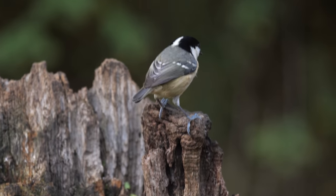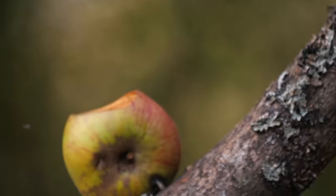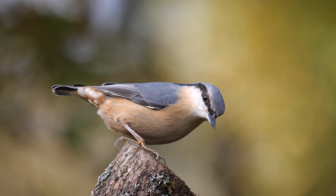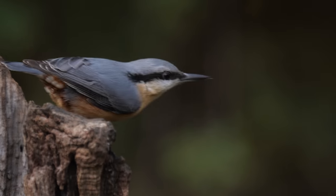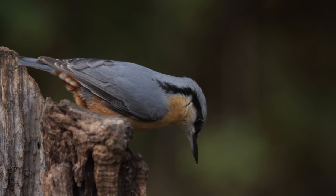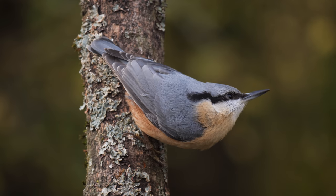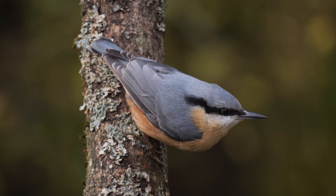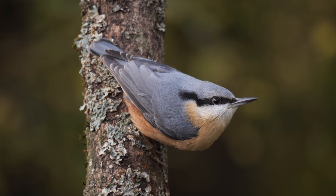Here a coal tit wants to get in on the act as well, but he also poses just briefly enough for a picture. They won't always pose on the stump - they're going to pose on the other branches around, so you've got to be quick. He's up on the top of this stump; it's not the most attractive perch, it's a cut-off top, but he did stay long enough for a picture. He pauses in this clip as well, but his feet are hidden so I wouldn't bother taking a picture of that. But this was the best one - he went onto the vertical just above the stump and he posed there for 10-15 seconds or so, plenty of time to focus on him, compose your picture, and get many hundreds of pictures in that time.